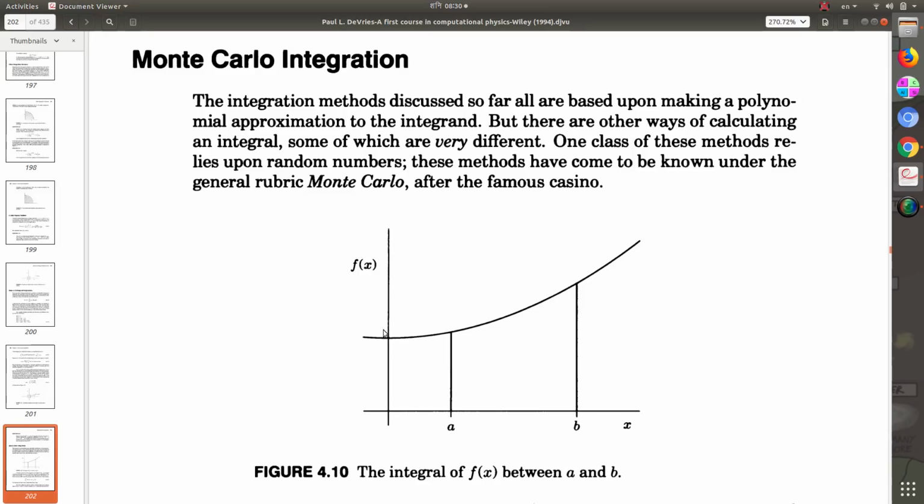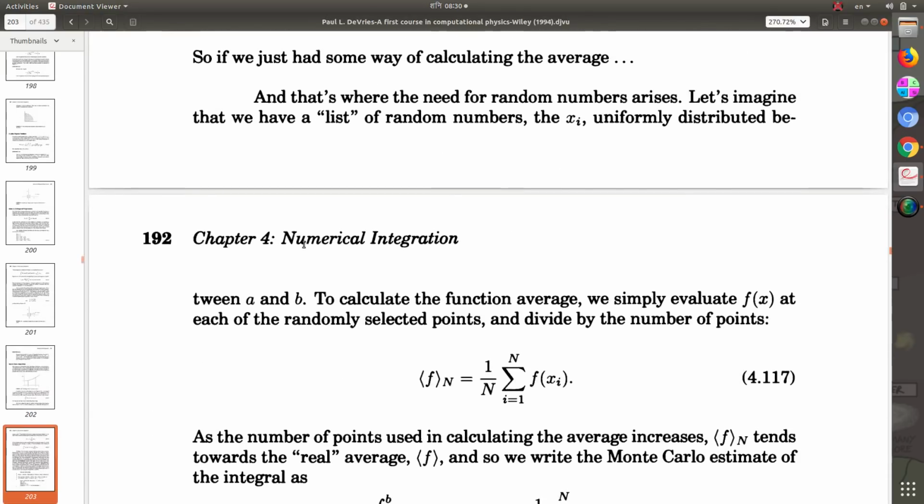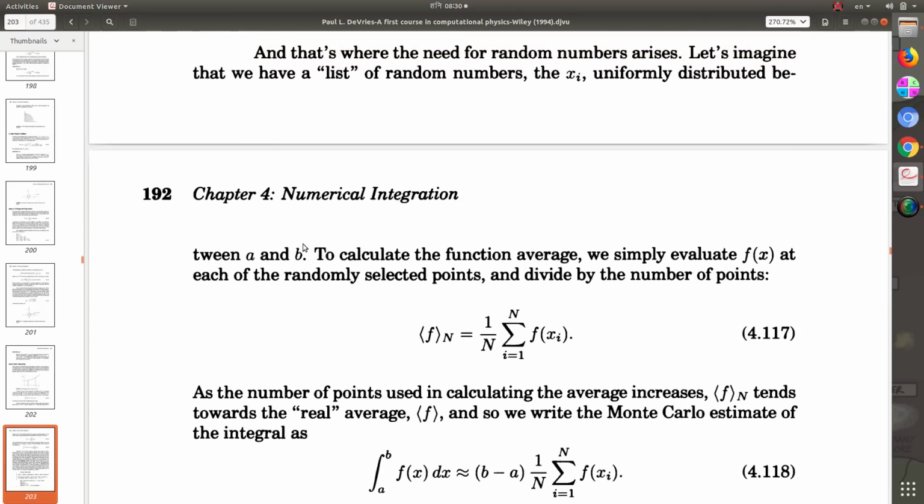Let me introduce the basic part of the integration. Theoretically, this is the sum over f of x divided by n. This is the average of that function.